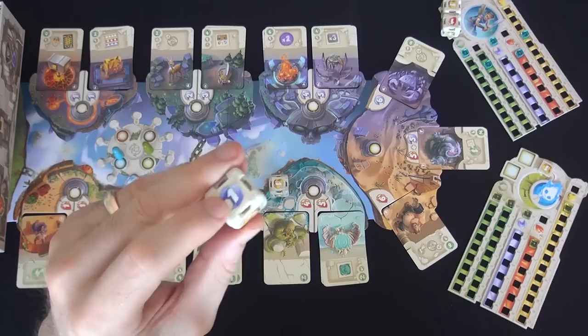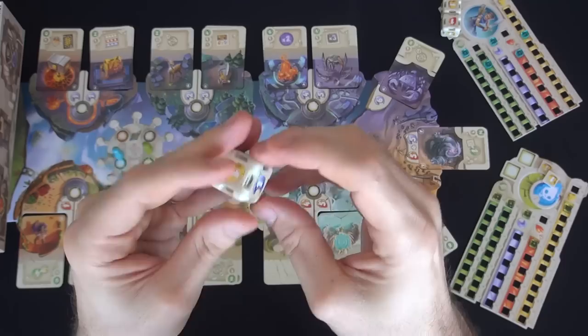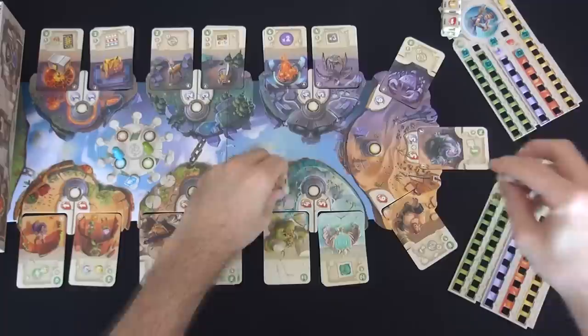And I'm going to upgrade it again. And now it could produce red as well. So this is my number 1 super powerful dice. Don't let me down, buddy. And that was my turn.